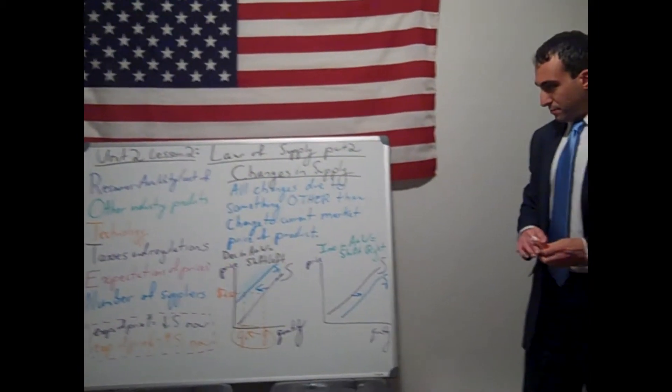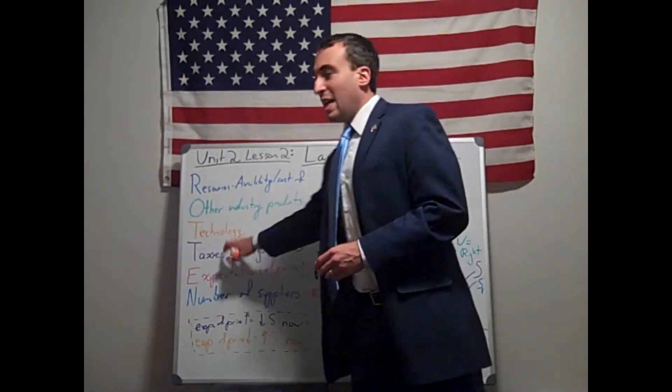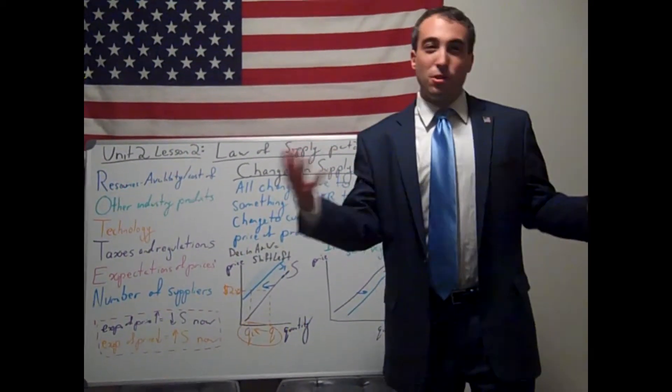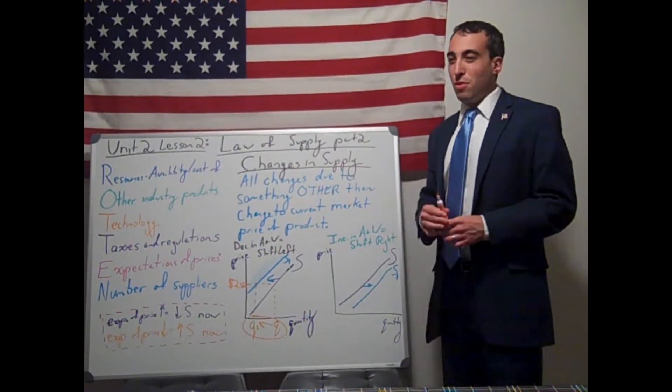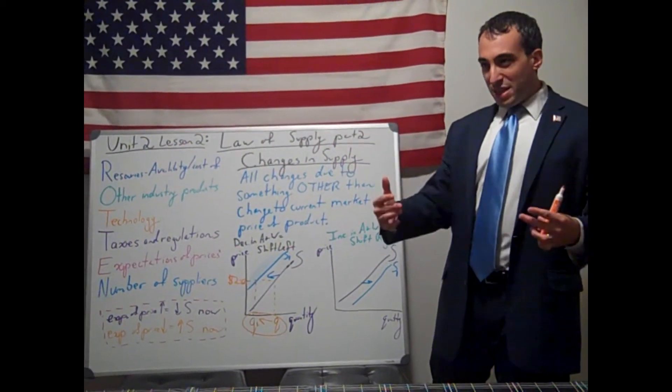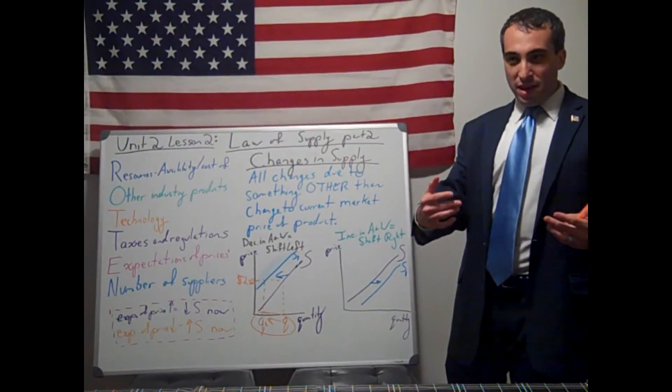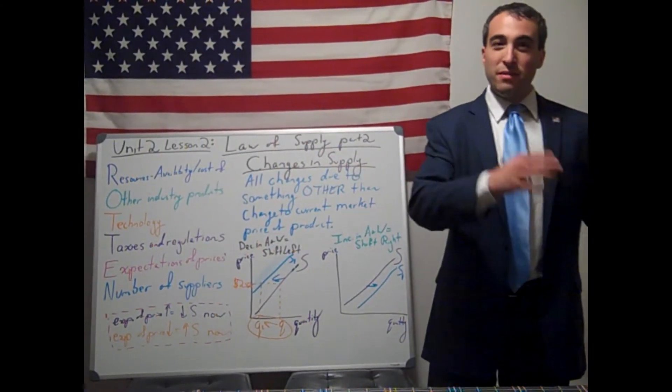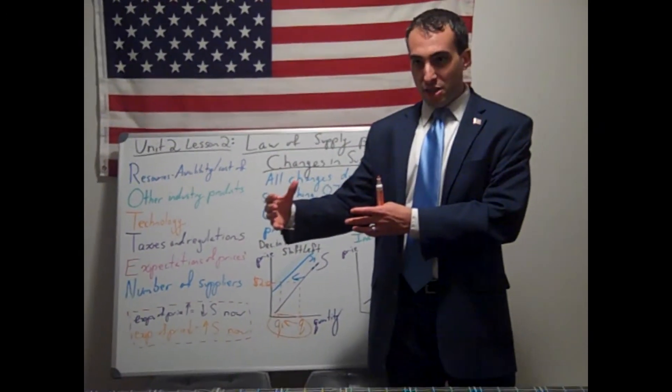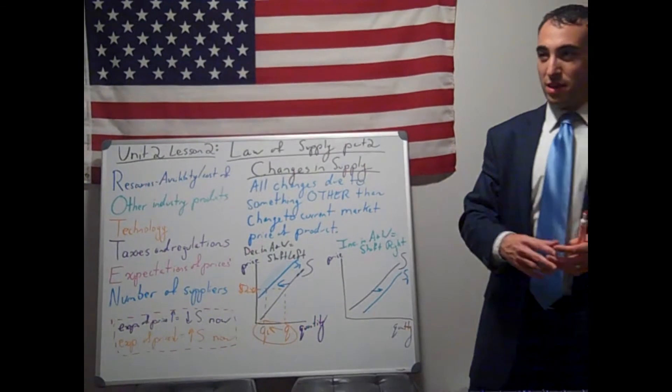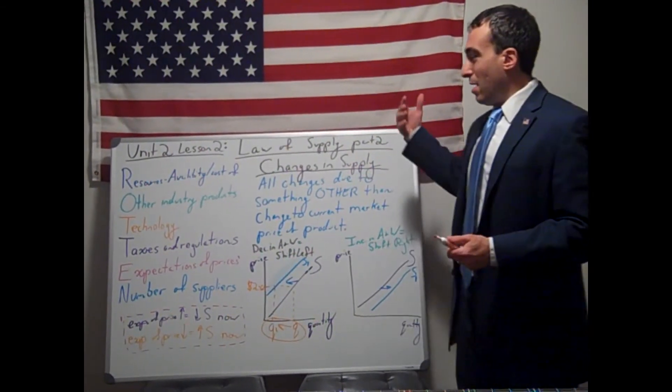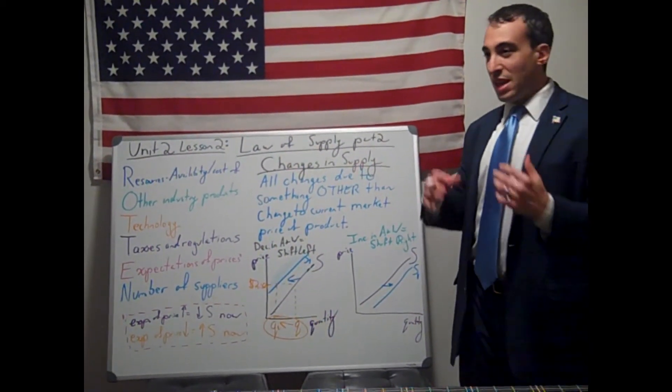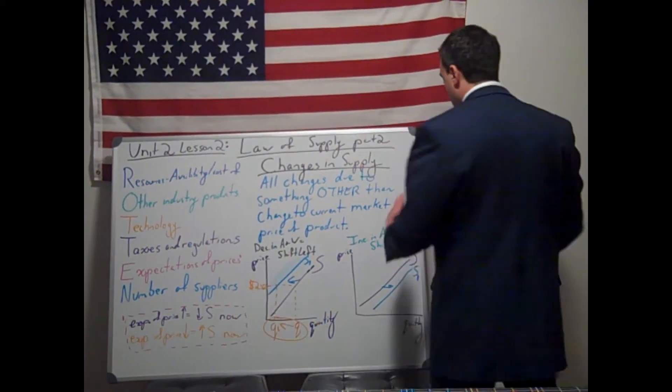Now let's say that government taxes go down as an inverse, or the cost of dough goes down, a resource. So either one. And either one would now make it easier for businesses to break even. And now with less input costs, perhaps a business could hire another worker or could invest that money saved in better technology. So less input costs, let's say less taxes or cheaper dough. That now a pizzeria's ability and willingness to produce has increased. So we see a shift to the right.